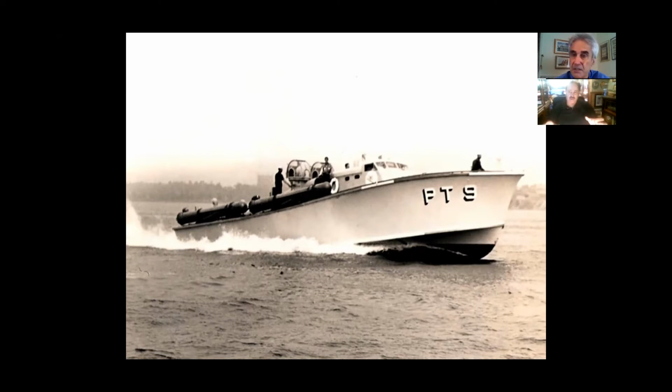And one thing I just wanted to make clear to your viewers is that when they bought this boat from England, they didn't have many blueprints. So the Elco engineers actually had to take this boat, bring it over to the building, disassemble it, and remake all of the different blueprints that they needed, with the changes that they needed for their own PT boats when they came out with PT 10 through 19. Wow. Yeah. That's a big project. Yeah, huge project. One that would be substantially good for them, though, because it would show that they had their own foresight and engineering department to handle just about any problem or any type of changes that they needed.